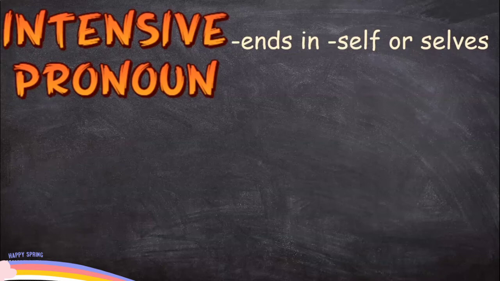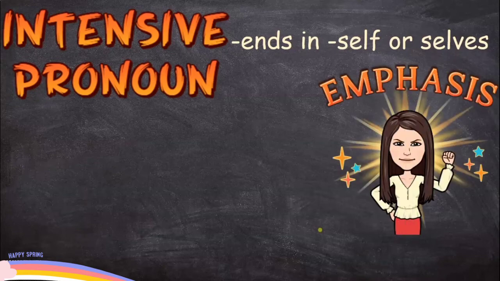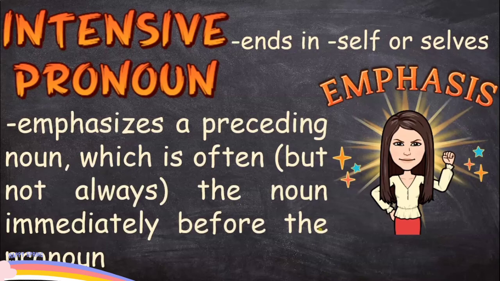Intensive pronoun is like intense, the word intense. It intensifies. When you are intensifying something, you will have to give emphasis, right? And that is exactly what an intensive pronoun does. It emphasizes a preceding noun, which is often, but not always, the noun immediately before the intensive pronoun. An intensive pronoun may look like a reflexive pronoun, but its function is different in a sentence. Its only function is to give emphasis.